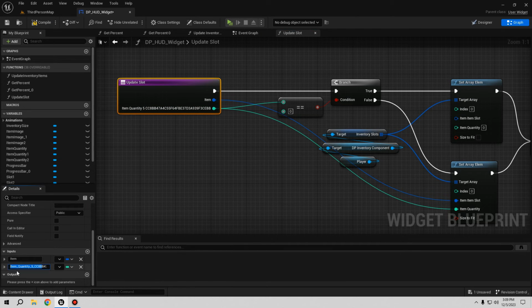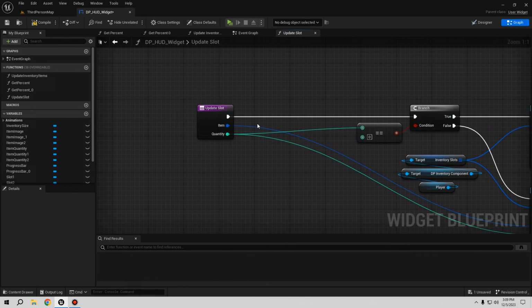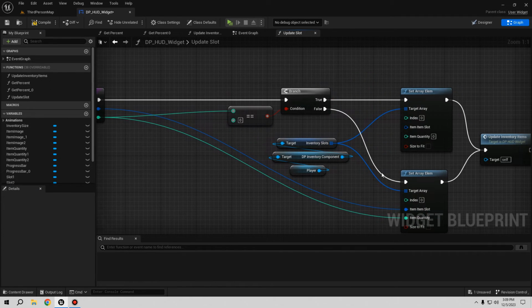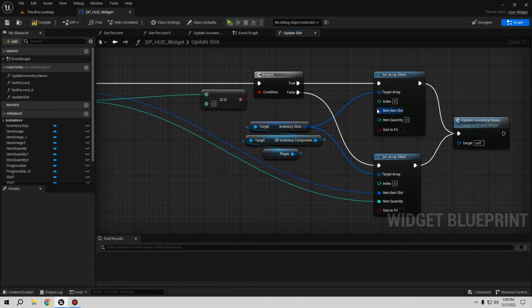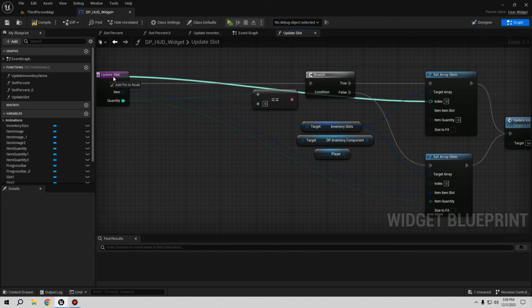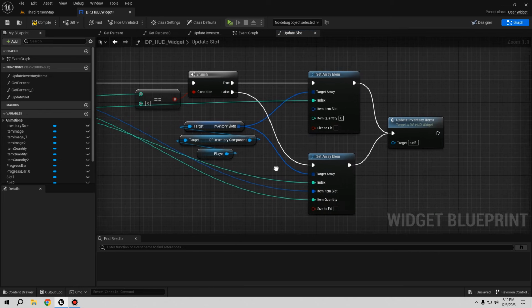So let's delete this. Quantity. And we also want to use it for everything, so we want to use the index because we're going to need what index it is. So let's connect it to this index. In the index, go with this index.